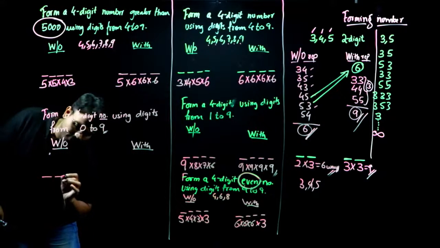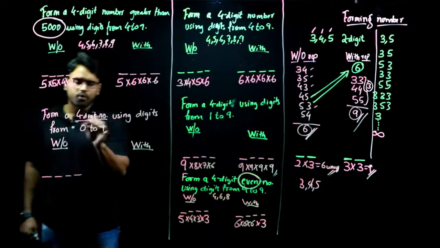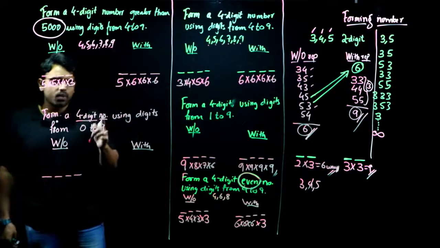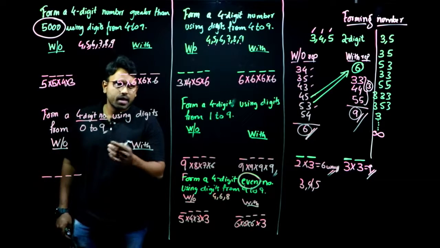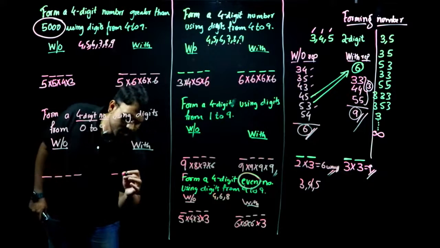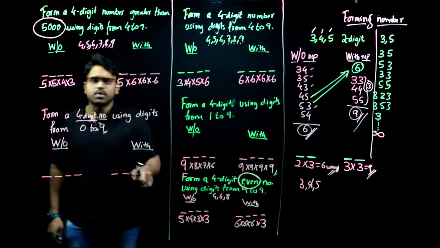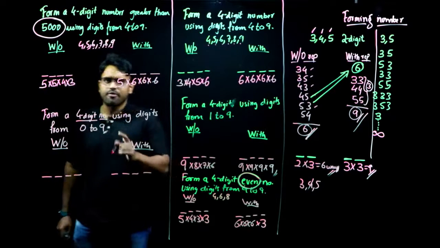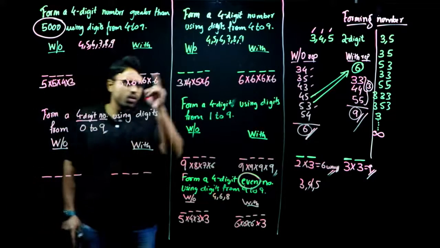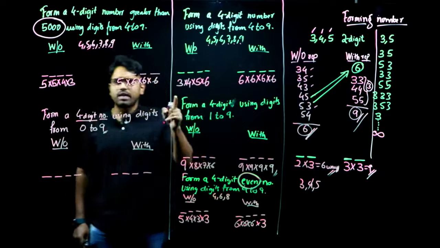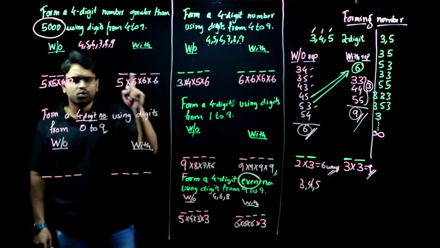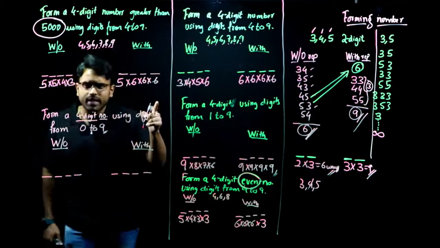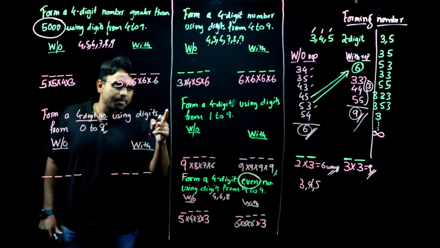Look, there are 4 blank spaces to form a 4-digit number. Guys, pay attention. Everyone who was trying to solve this, get back to the screen. Look, 4 blank spaces to form a 4-digit number. Now, 0 to 9, how many numbers do I have? First question of mine to everyone who tried solving it. If you have tried solving it, you must be knowing at least something. So be responsive in the chat box. How many numbers do I have from 0 to 9?